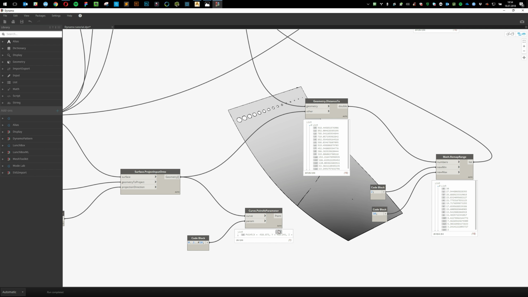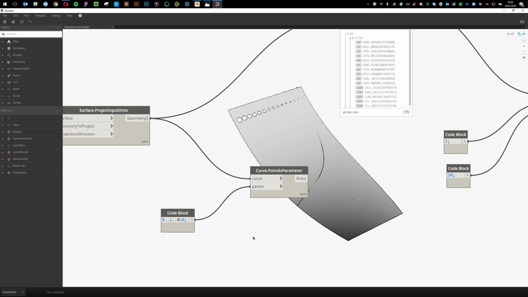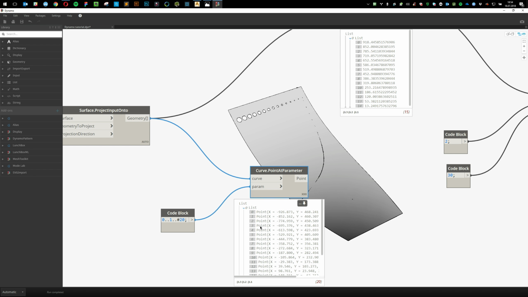Now there seems to be an issue. Okay, so we have a list of curves, and why do we only have a single point? That's interesting, to say the least. Okay, that's a little bit strange. Anyway, so now we have 20 points.